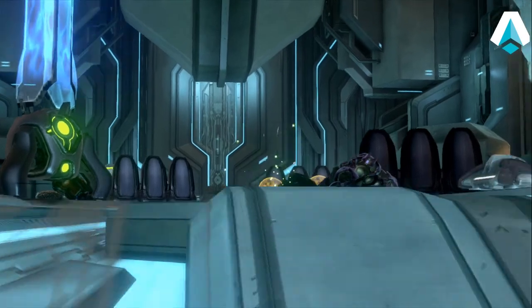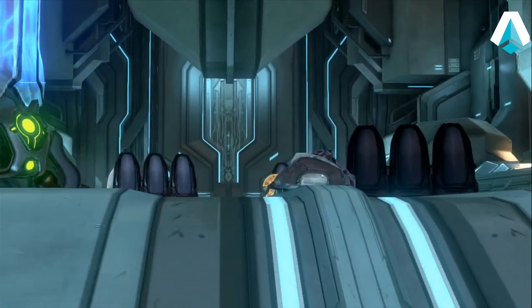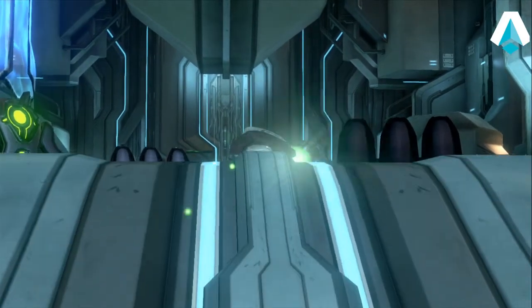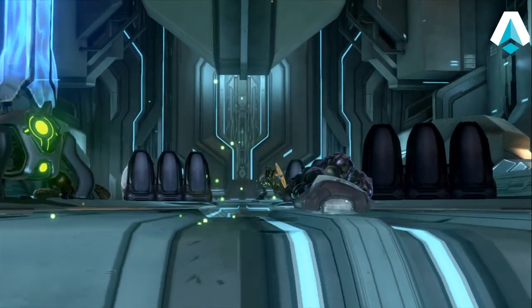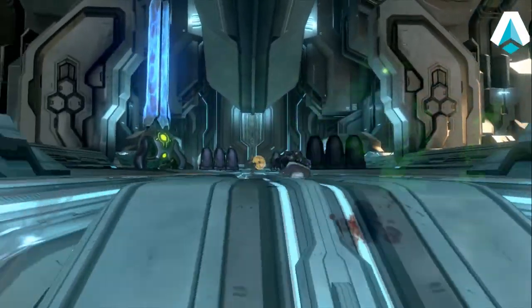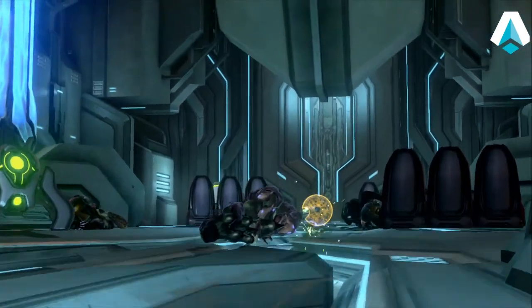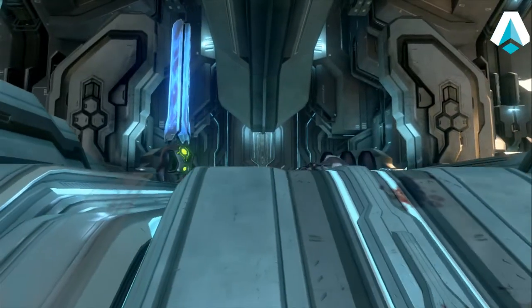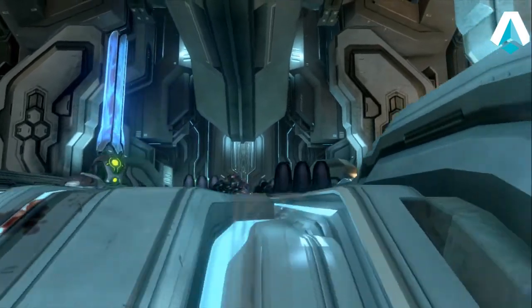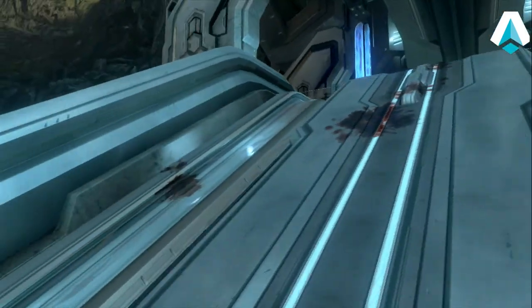And it's lucky in this particular run that they both have plasma pistols, because if they had needlers, which they do on occasion, it's a lot trickier to take care of them. Okay, one of them's down, and now what I'm going to do here, because I'm getting tagged a little bit, is I am going to work my way up here to try to melee him. And notice the blood stains there.